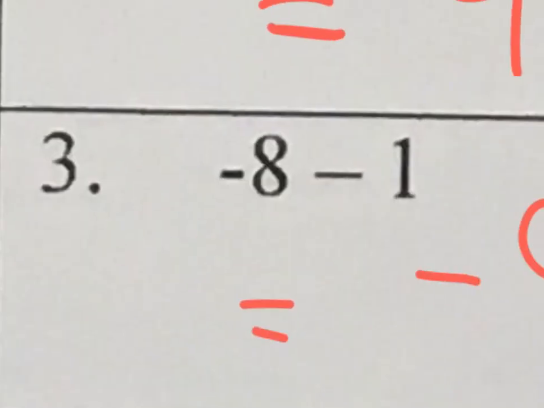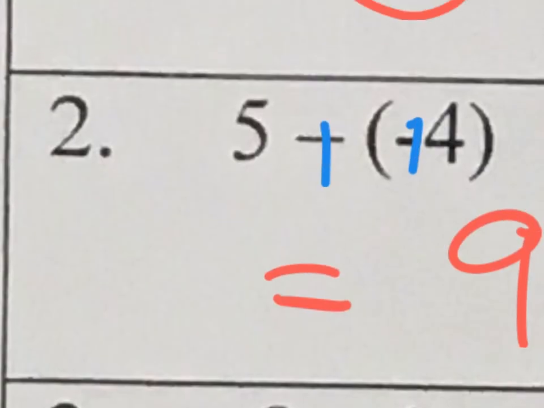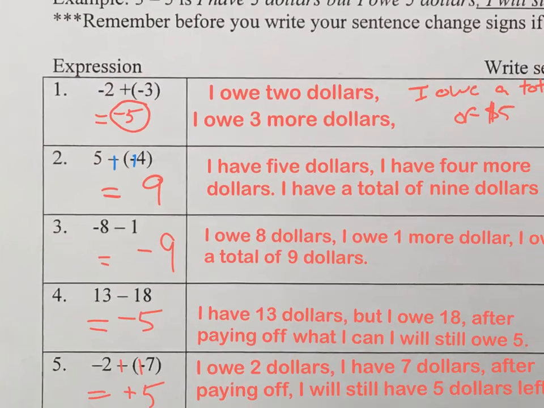So maybe like number 3, are the signs the same or are they different? They're the same, so you could add them and just keep the sign. 8 + 1 is 9, keep the sign, -9 is your answer, right? Right here, before saying if the signs are the same or different, you have to do the plus. So they are the same, +5, +4, you add them and you keep the sign, so 9 is the answer. So you could think of money or you could use the rules. It is completely and totally up to you.